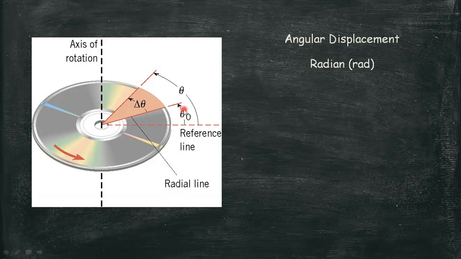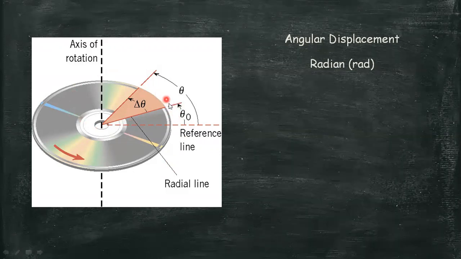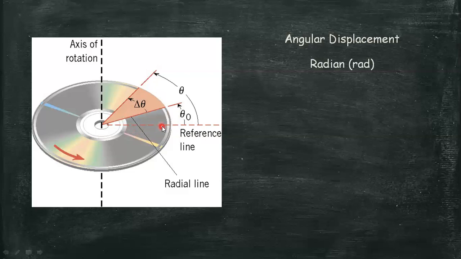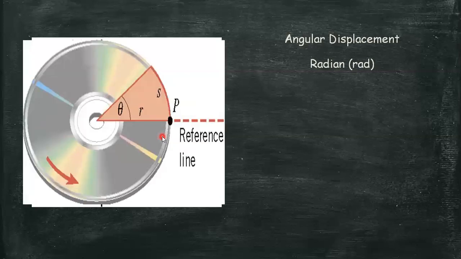The angular coordinate theta of a rigid body rotating around an axis can be positive or negative. It depends upon your reference. So if you choose positive angle to be measured counterclockwise from the positive x axis, then theta in the figure is positive. But if you consider the clockwise direction as your positive, then the counterclockwise is negative. It depends upon your reference, what you're going to set as your positive direction of angle.